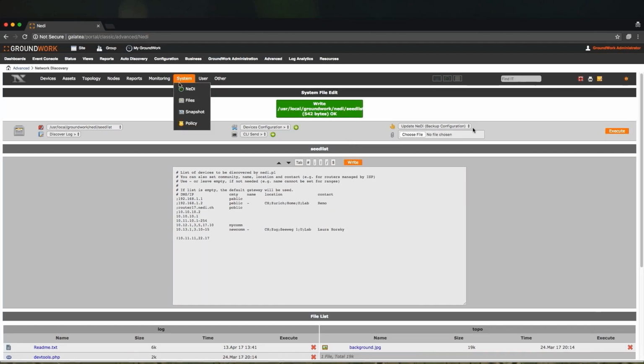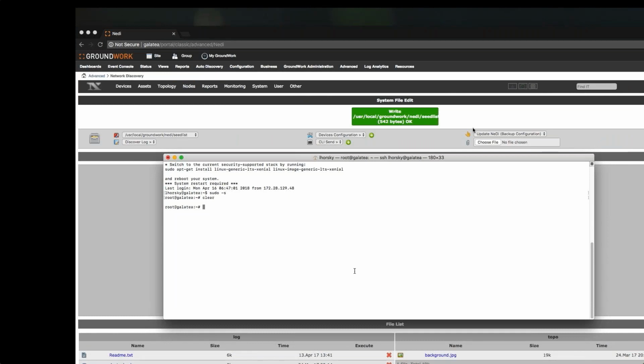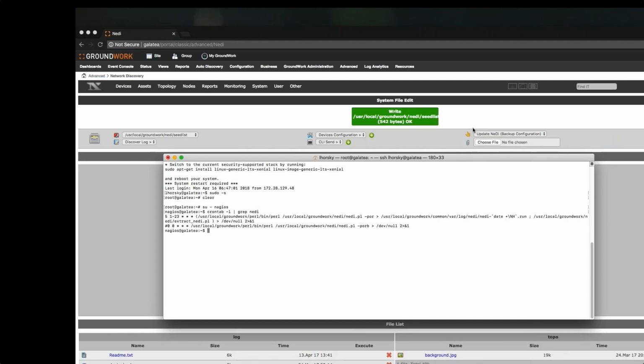So let's look at how to automate. Now, by default, NeDi runs 5 minutes after the hour. We can look at the cron tab entry for NeDi, and we can see that it runs 5 minutes after the hour from 1 in the morning until 11 p.m. So we can change that if we would like.